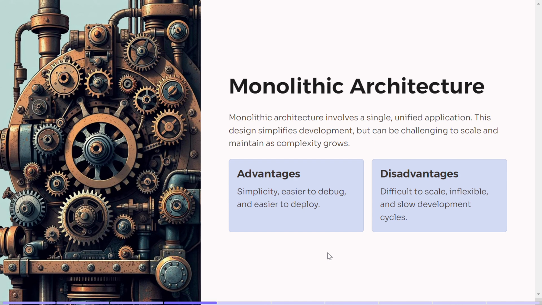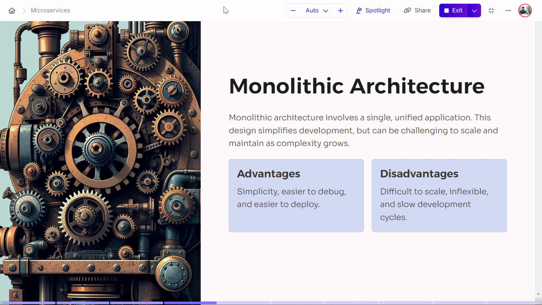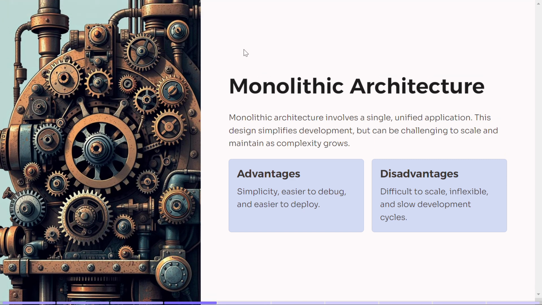And it is inflexible, means it has limited resources, as everything is bound in a single unit. It is inflexible, and it has a slow development cycle, because we have to take care of everything. Every layer, means we have to create a presentation layer in a single unit, and a business layer, and also a DB layer. So we cannot work on this parallelly.